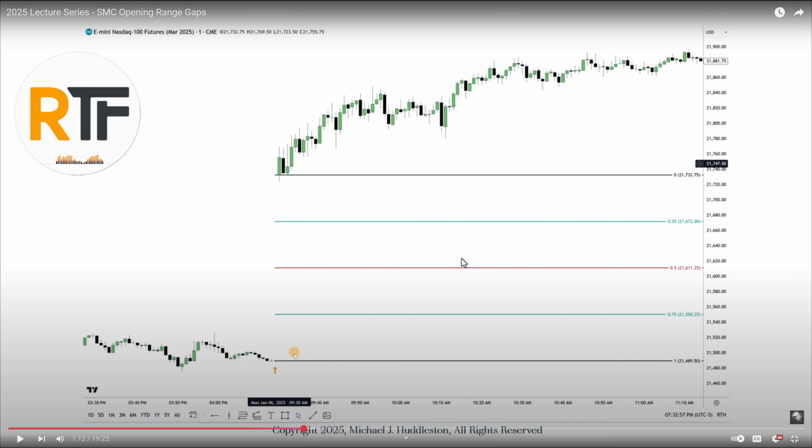However, when the opening range gap is really large, this time he specifies over 120 points, the market will tend to trade away from it and leave it unfilled for the day. But you'll want to grade it because later in the day, we could trade back into it or to the 25% level, or sometimes even to the 50%, but it will likely leave it unfilled and not trade all the way down. Eventually, it will want to do that in the future, but not right away. All of this has been taught before, so I'm going to go ahead and continue with the lecture.